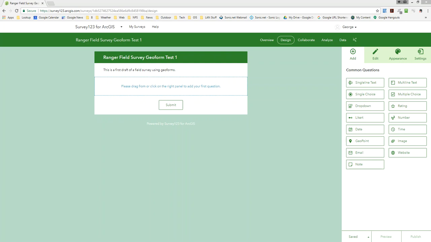Now, there's two versions of Survey123. This is the online one, and it's the easiest. And there's also a utility, an app you can download for your desktop, and it works within Excel, and it allows you a lot more ability to change things.